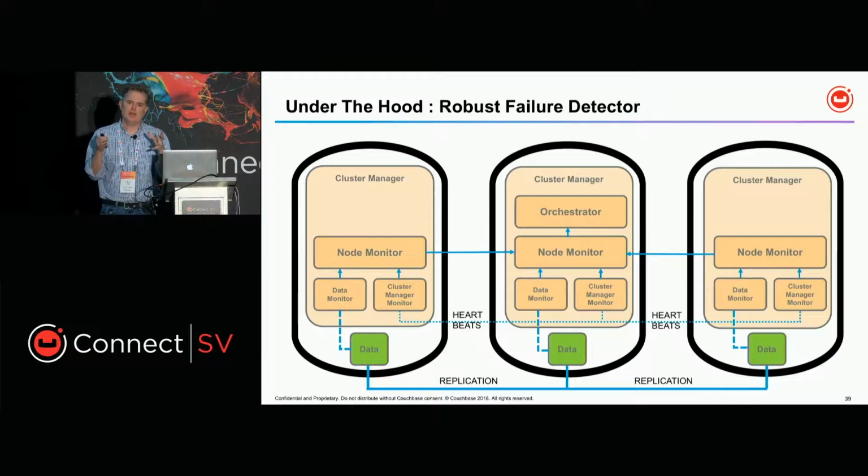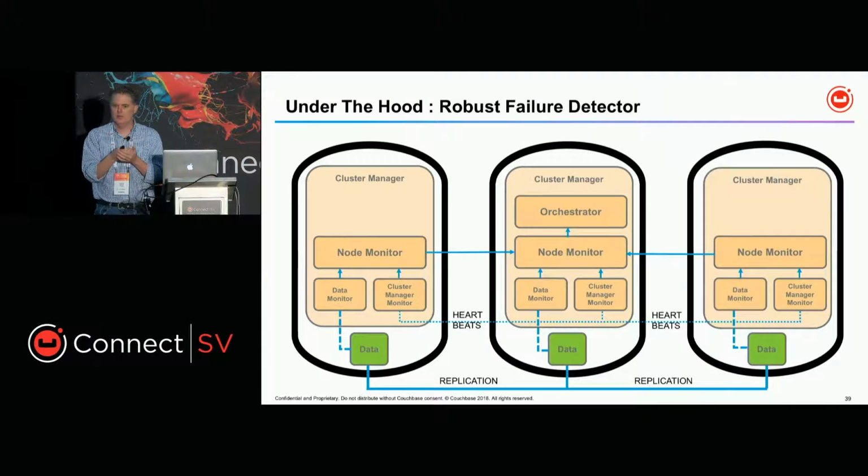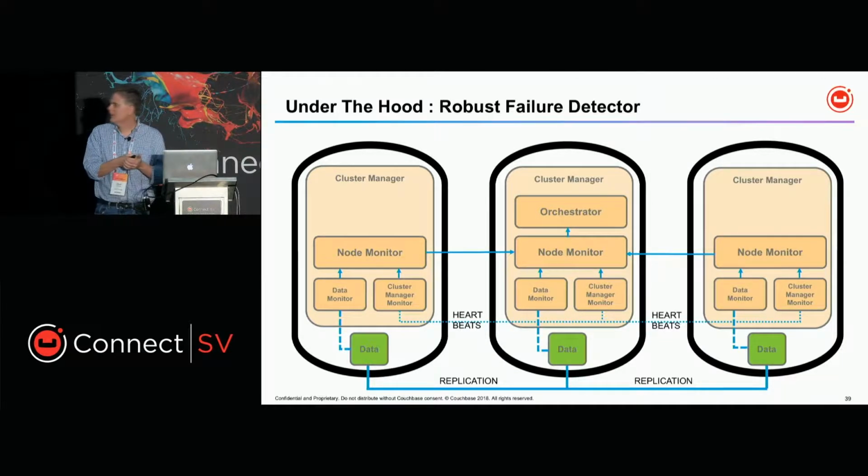So the orchestrator actually has its own view of the cluster, like what nodes it thinks are up, what nodes it thinks are having problems. But it also has the view of all the other nodes. This allows the orchestrator to make a more informed decision than simply, oh, I can't get to that node. Because if everybody agrees that a node is misbehaving, it's much more likely that it is, in fact, misbehaving. And this allows us to have a fast failover time. So the minimum failover time that we support is 5 seconds, which is actually really very fast.